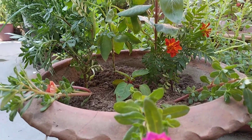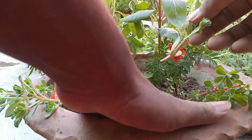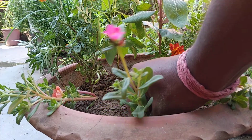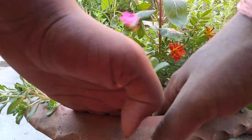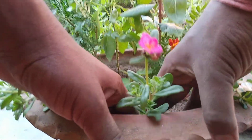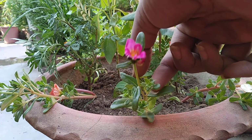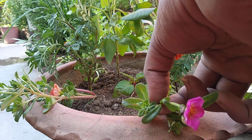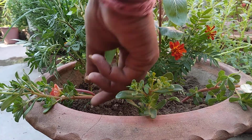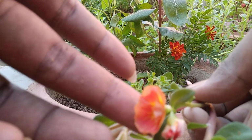Now I think I am done with the color combination. You can see this pink bloom over here. I'm just going to dig a hole. You can see this is a cutting. I'm going to place this cutting over here, like this, and press it down. As this is a spiller, I will slightly let it touch the pot. It will grow eventually. You can see the flower over here; I'm going to pinch it, because these 3 will grow vigorously. For the sides, as I told you, to match with this orange color, I am using this color.